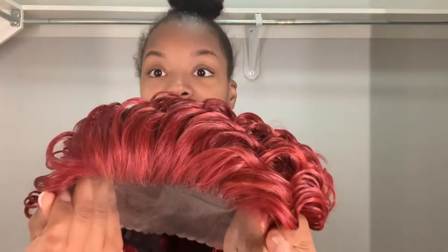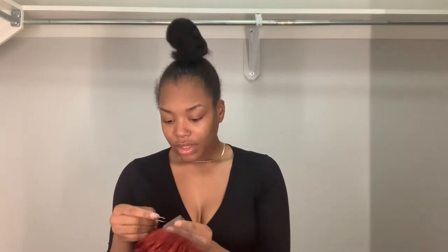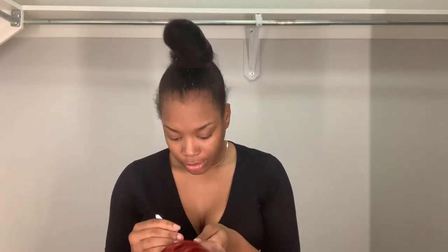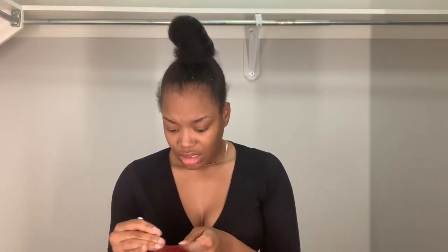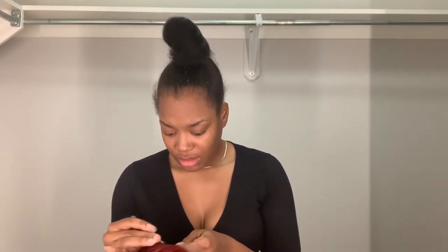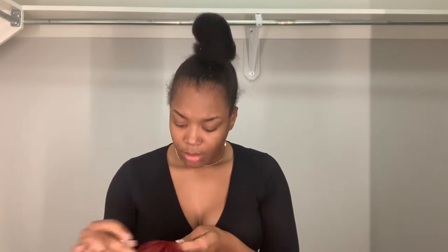But it looks like it's kind of plucked. I don't know if y'all can see. It looks like it's a little bit plucked. I'm gonna go in and pluck a little bit more. This lace is really thick, and I don't know how I feel about that. But I guess it is because it's synthetic, so it's not like human hair.